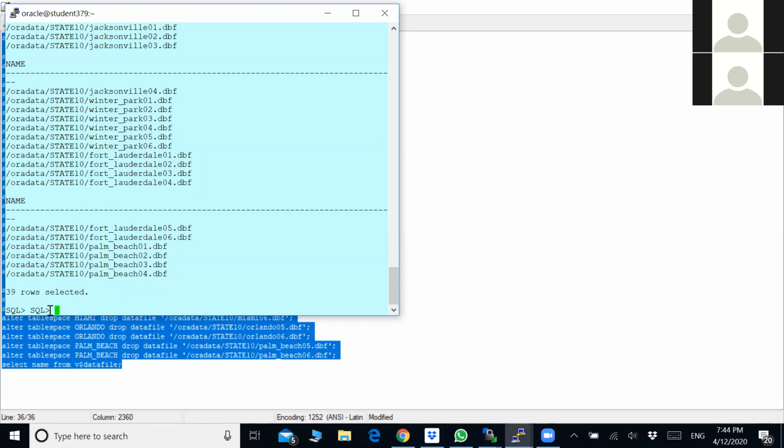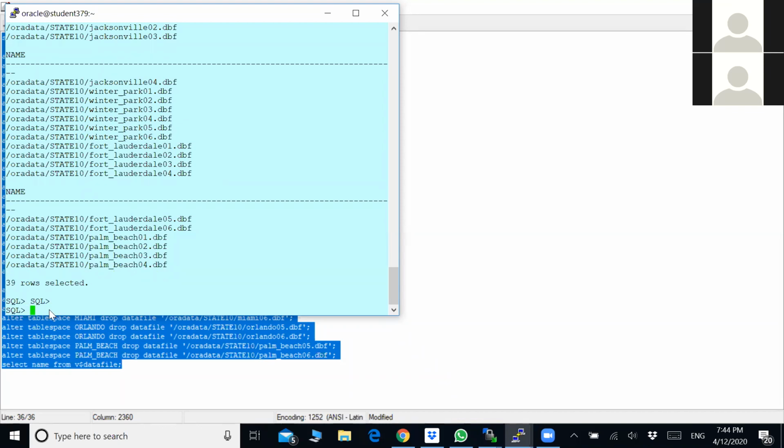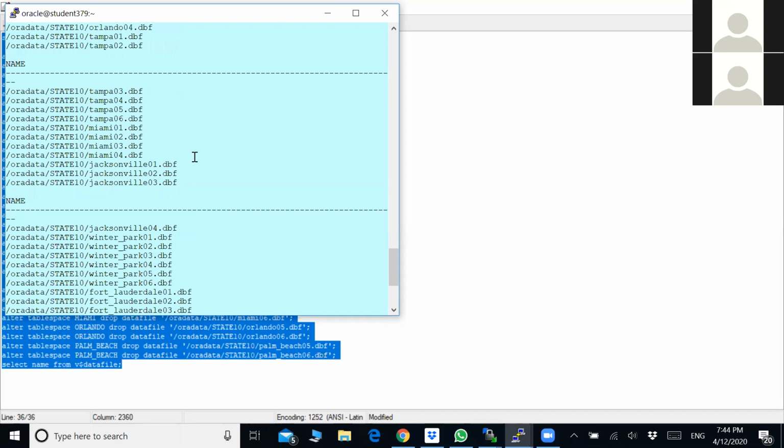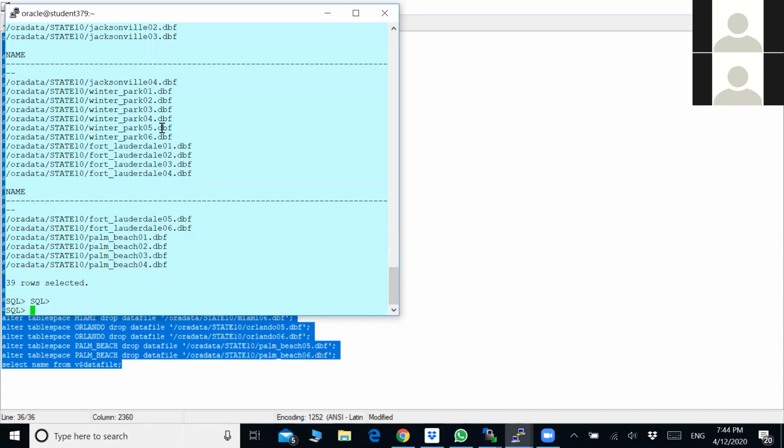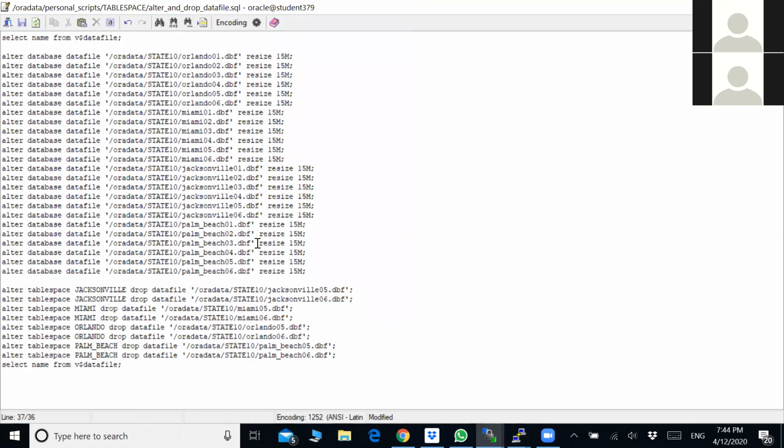Good. Now we have what we want. Let's say Palm Beach only has 4. Jacksonville only has 4. It's good. Yeah, we're all out. Wait a minute. Oh, Tampa, it wasn't part of it. It's only Miami has 4. Jacksonville has 4. Palm Beach has 4. Yeah. And the last one is Orlando. Check Orlando. Orlando should have 4 too. Yeah, should have.